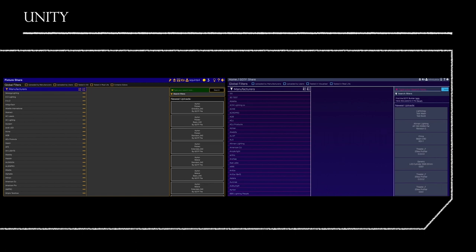Just to ask you, over the years, how many places did you go to get a fixture model for your design or fixture profile for your console? Instead of going to the manufacturer page, the console page, a colleague, or a web forum, remember, you have a unified place now. It's Unity that will make our jobs easier, and in general, it will make the world a better place. So, you get a little bit of Unity in you, and it will be all good.